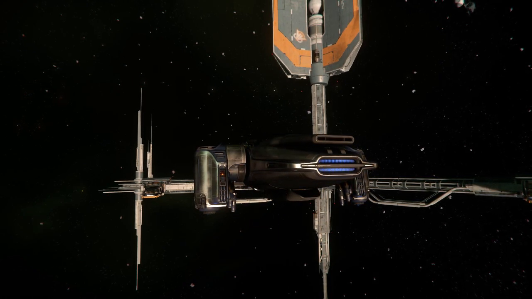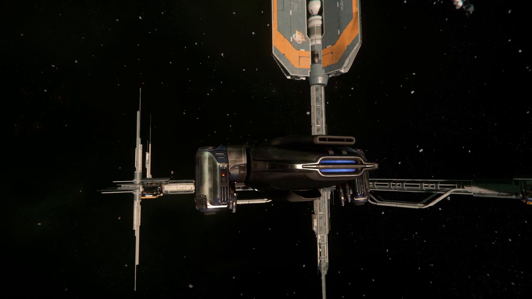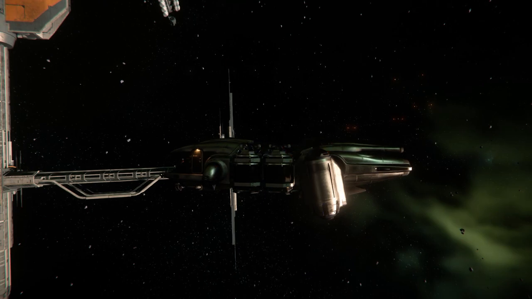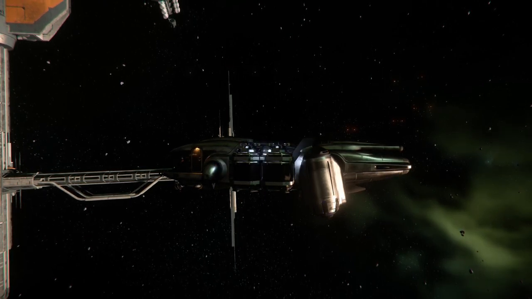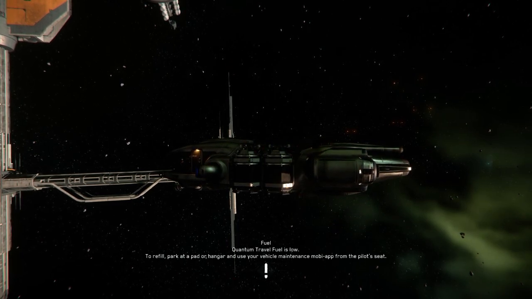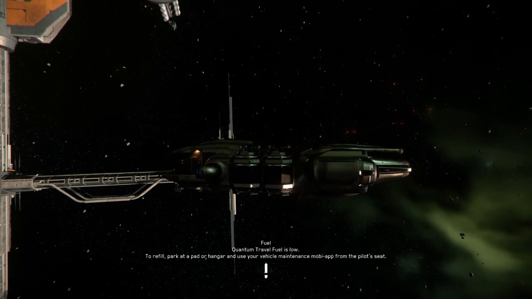This ship is one of the ships that has engines that rotate, like for vertical takeoff and landing. So there's a key bind that I remembered for that. So now I've rotated my engines around.